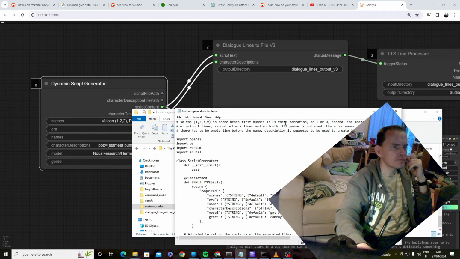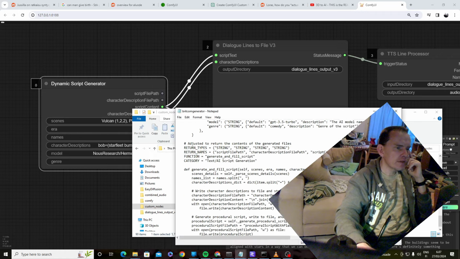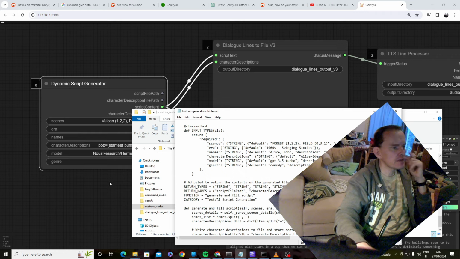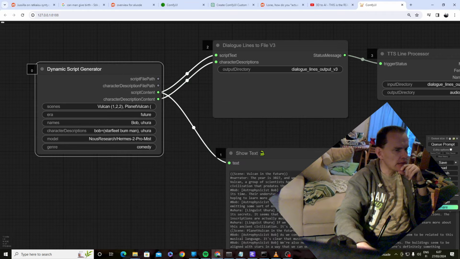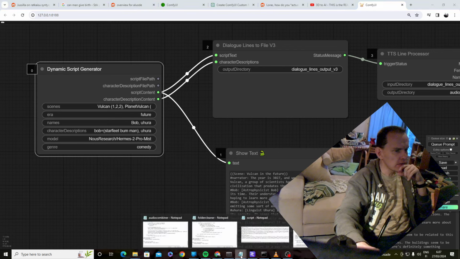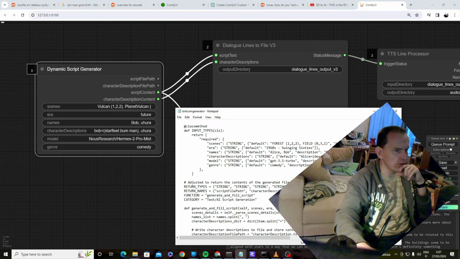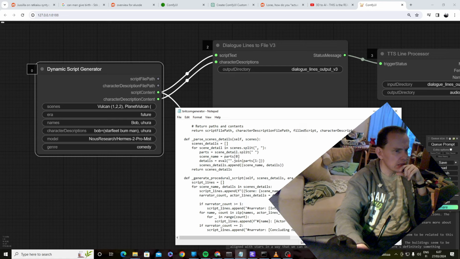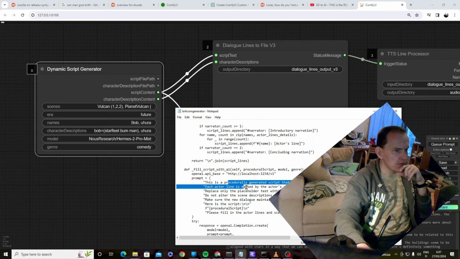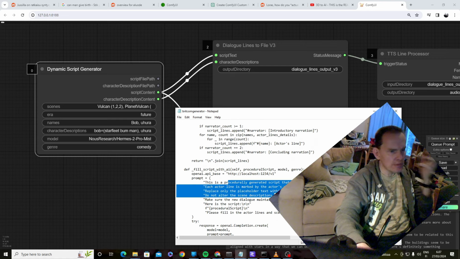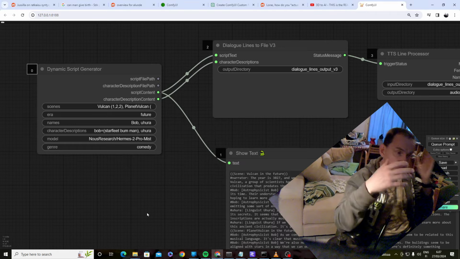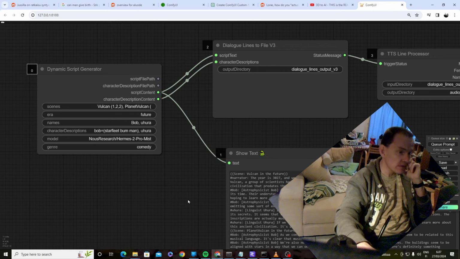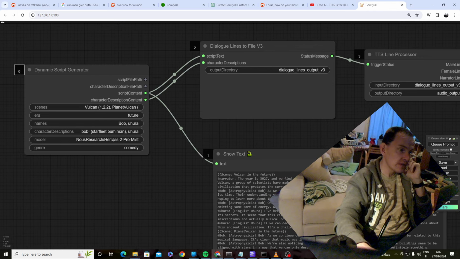So I have this first thing that generates a procedural script. And then I ask AI to, there's a very particular long prompt. This is a procedurally generated script. It has to be filled in. Do not alter, blah, blah, blah, blah. And even though I tell it that, the AI still does not do as I want it to.